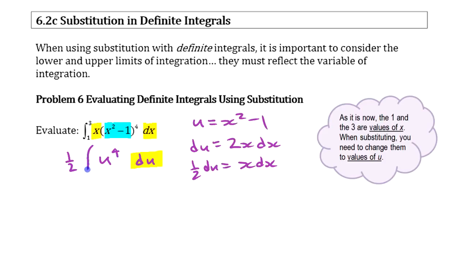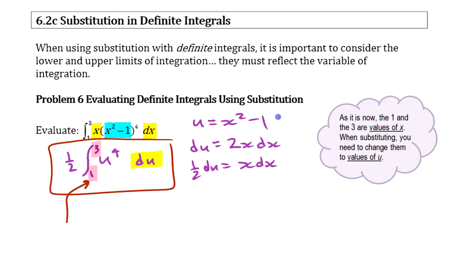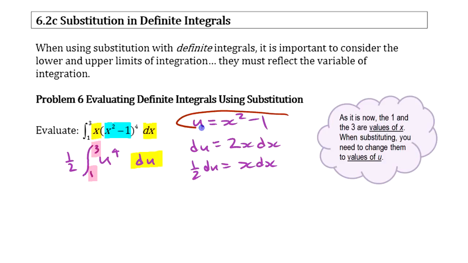Now, we can't just put integral from 1 to 3 here. This is the big thing to realize here. These are values of x, not values of u. So if you write this, this is an incorrect thing to write because now these are not the correct boundaries. When you make a change to this, you're going to have to make a change to the boundaries of integration. Essentially what you're doing when you're making this replacement is you're writing an equivalent integral using a different simplified function. And if you don't get those boundaries to match the variable that's there, then it's not going to be equivalent.